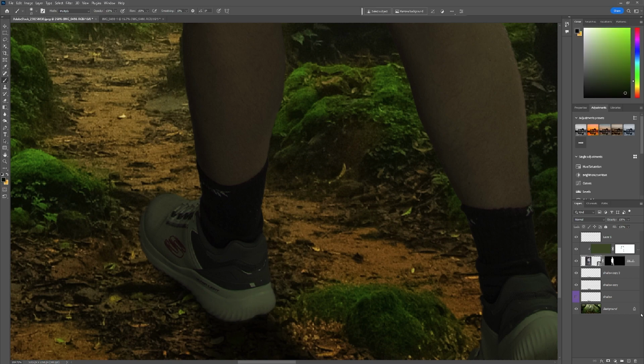I would probably go into my background layer, random, using the lasso tool, and I would probably just draw a random shape like that. I'm going to use that wee bit there just so you can see it. Right, so I'm going to do that, and I'm going to copy that up. Control and C, Control J, sorry. And I've now got a copy of that. I can take it up here, and this is going to let you see the colour difference.